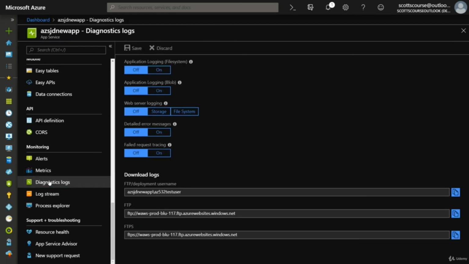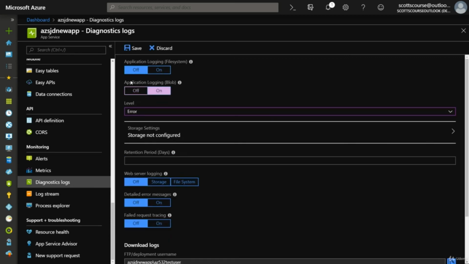But it's important to know your application runs just like any application in IIS. That is, it can create log files. So right now, by default, I turned off all logging, and there's no logging going on for this app. Now, not that we've deployed any code to it yet, except for the web job, but you can see here, it's not saving any log files, right? So I might want to start off by turning on application logs.